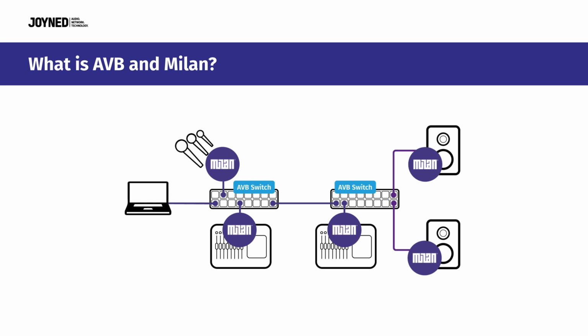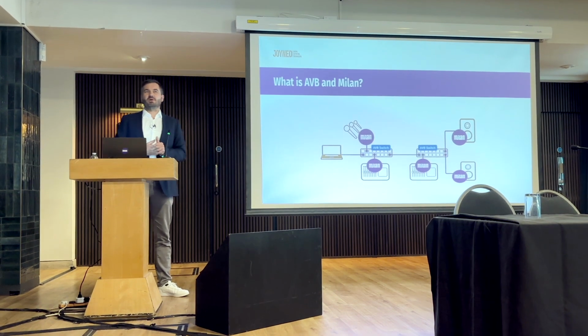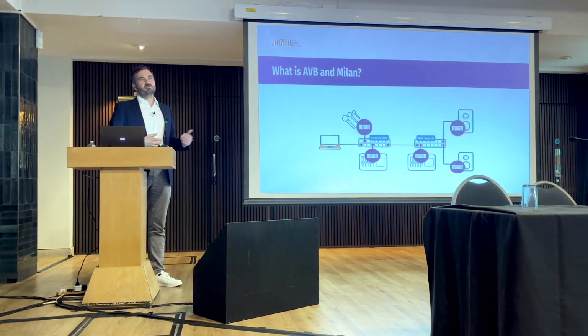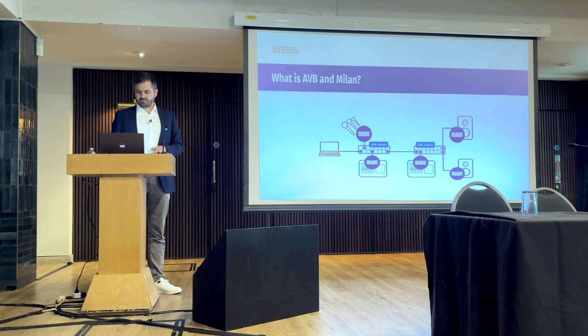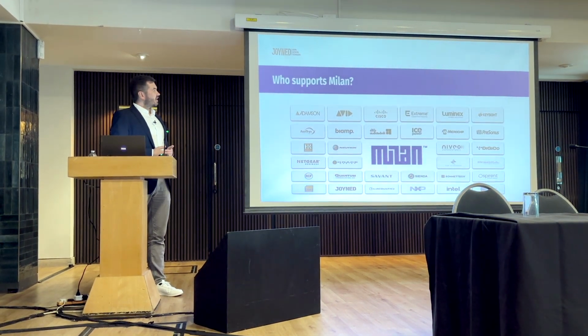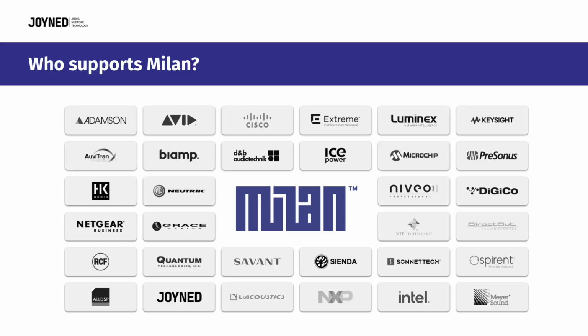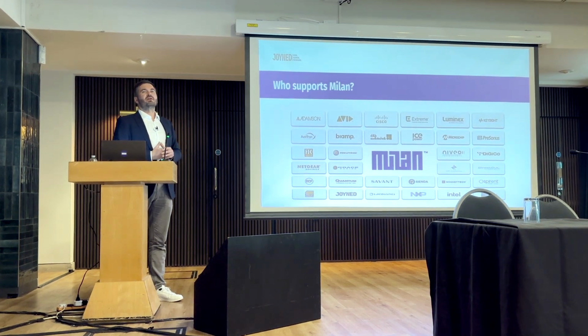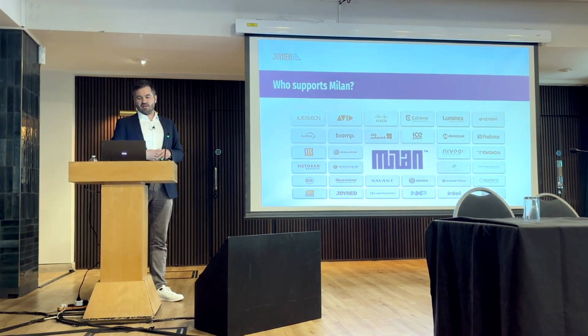You need AVB switches, you want equipment that is Milan certified, and that allows you to bring audio from A to B, because that's what it's all about at the end of the day. We want to get audio from A to B in good quality, and we want to use the network for that. Who supports Milan? There is a big collection of manufacturers, very renowned brands, and also new brands who collaborate. Even strong competitors come together, collaborate on specifying Milan.